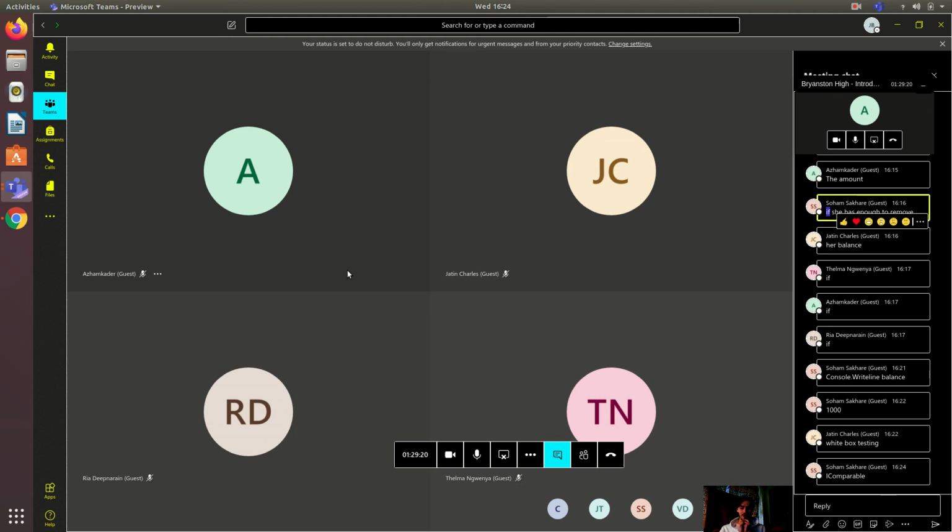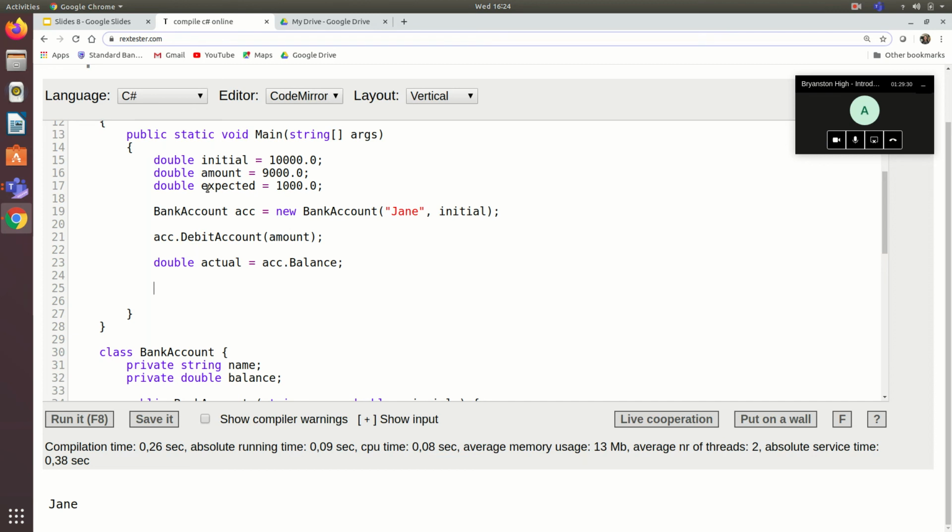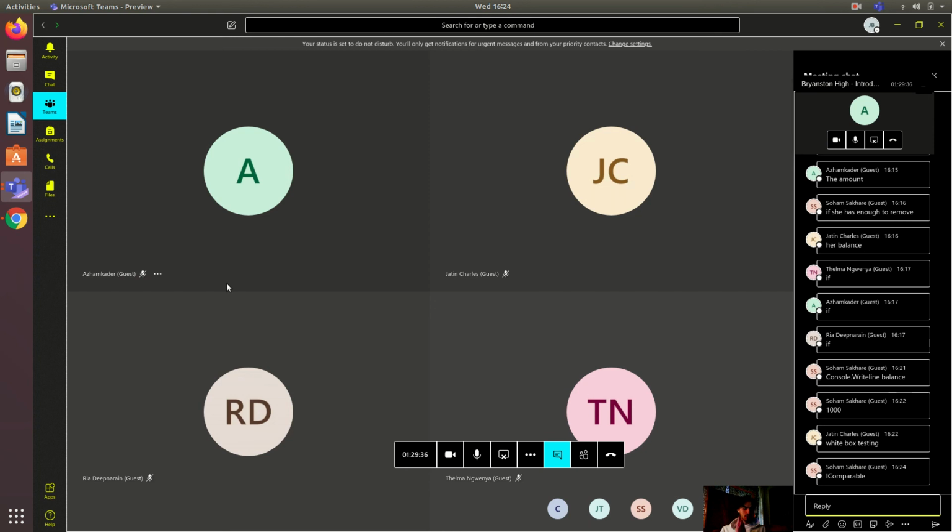Ooh, you're going as far as IComparable. I like that you're thinking out of the box. Remember, these are just two numbers though, right, Saham? I have double expected and double actual. How do I compare these two things in just this unit test? Remember, I'm just comparing these two. It doesn't need to work for all objects. Is it equals? What does the equal sign do?